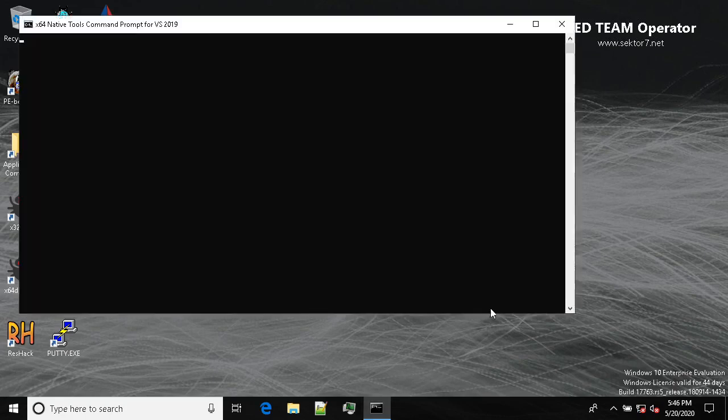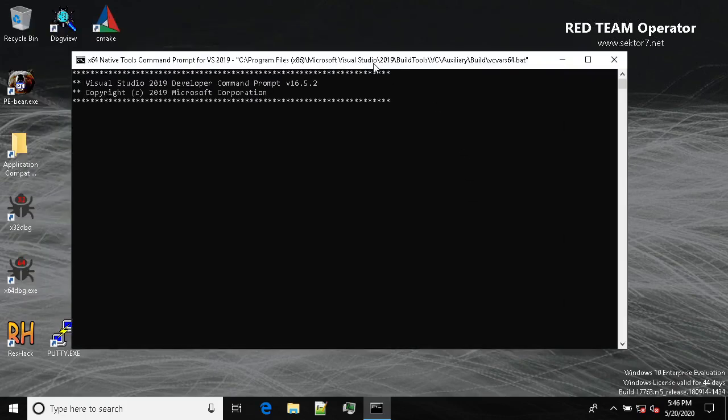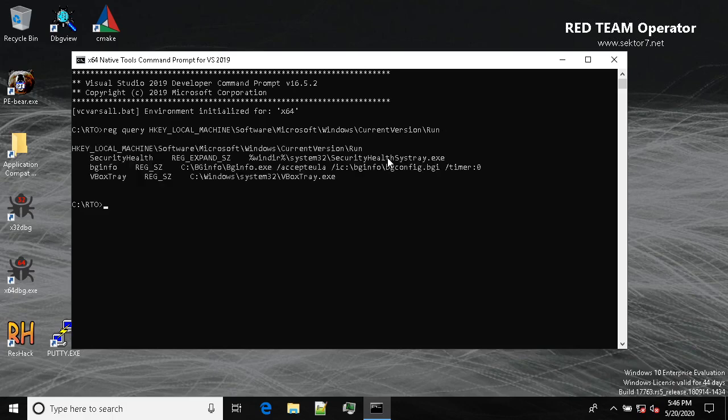You might remember from the previous video that we have investigated registry keys for run keys, right? So let me show you again the contents. And here you can see that there are three applications started at the user logon. And one of them is bginfo, which is the application from Sysinternals, which sets up the desktop, you know, how it looks like, the background, etc.